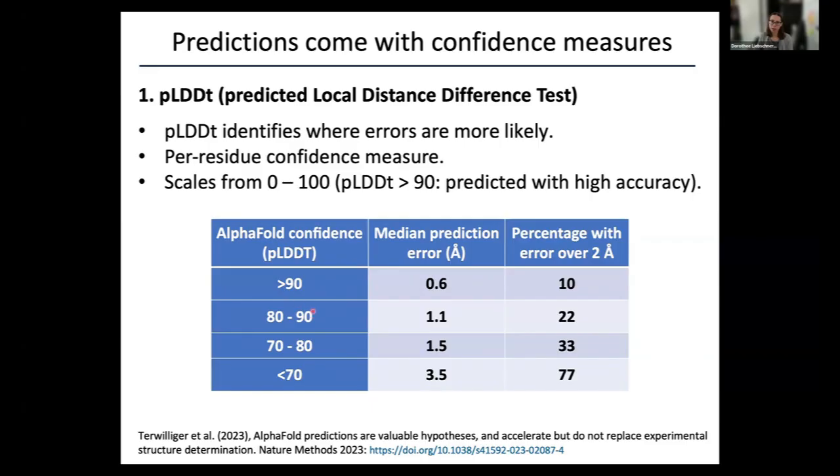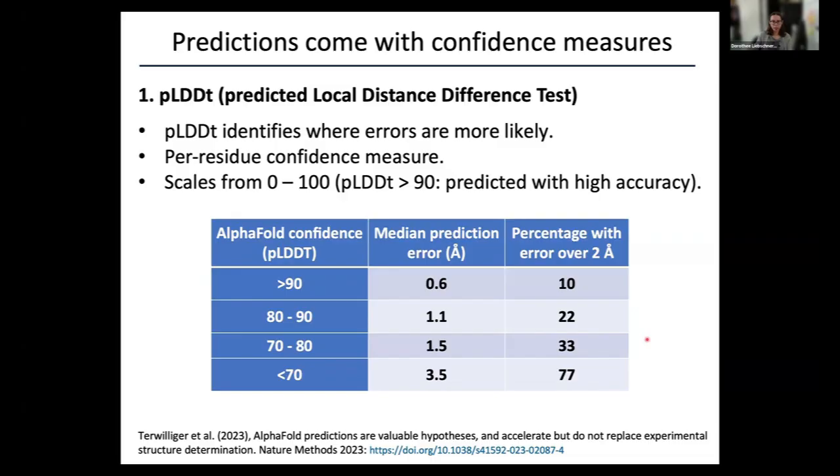All right, if the pLDDT is between 80 and 90, a little bit less good, we can see the median prediction error increases, and we also have more residues with larger errors. Correspondingly, this gets larger if we have lower pLDDT. Now, a pLDDT of about 70 is typically used as a cutoff if we want to say something has been predicted correctly or not well enough. And here we see very well why. If pLDDT is less than 70, we have a quite high prediction error of 3.5 angstrom, and almost 80% of residues have an error over 2 angstrom.